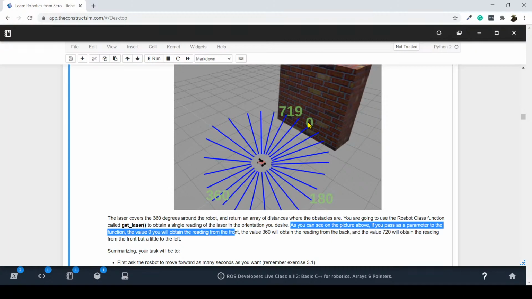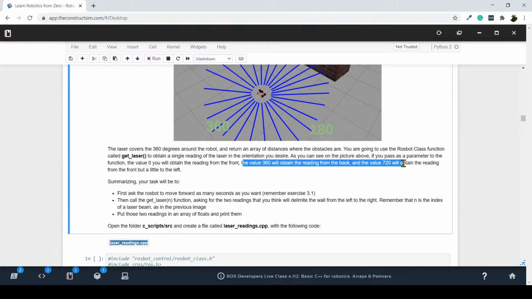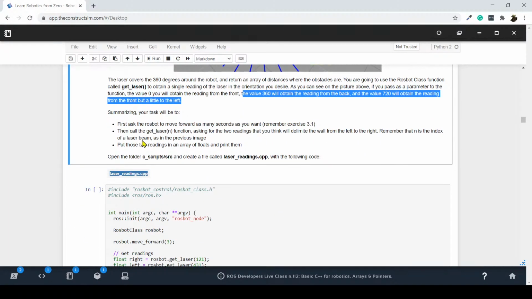Makes sense. So following a clockwise rotation, we start from index 0 and end up at index number 719. So the value 360 will obtain the reading from the back, and the value 719 will obtain the reading from the front, but a little to the left.